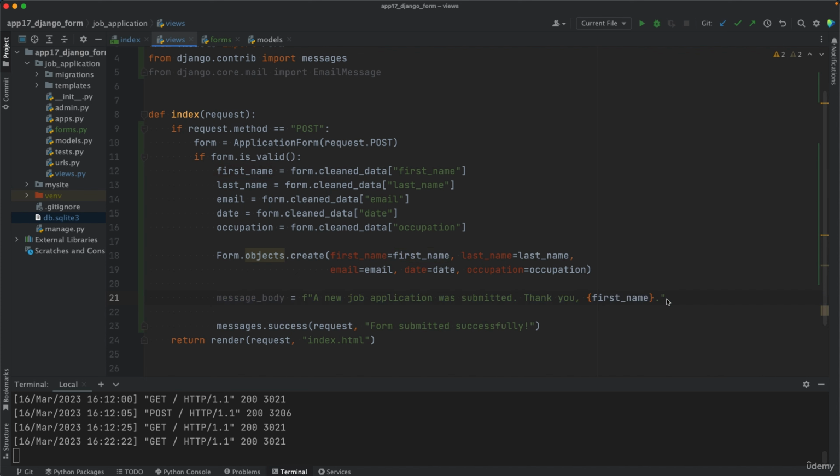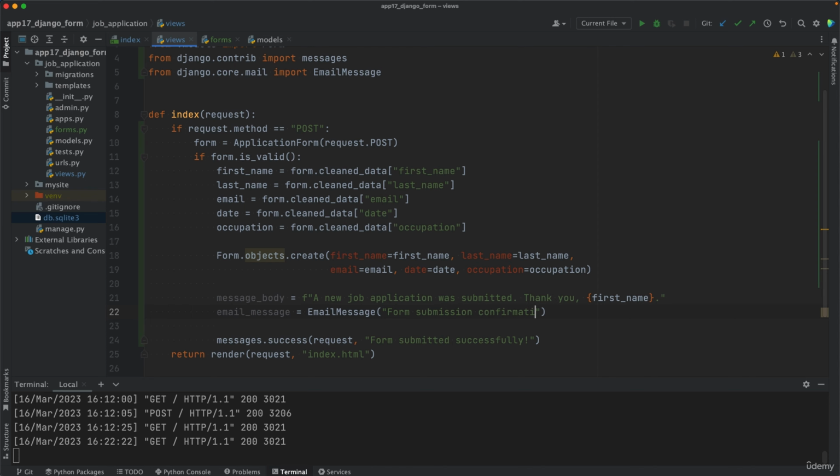So that's the email contents. We have the variable, but that's just a variable, so we need to enter that variable somewhere. Let's create an email message instance using the EmailMessage class we imported up here. That gets as input the subject, for example, form submission confirmation.